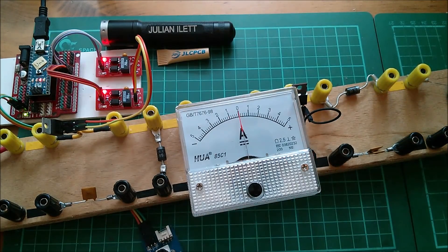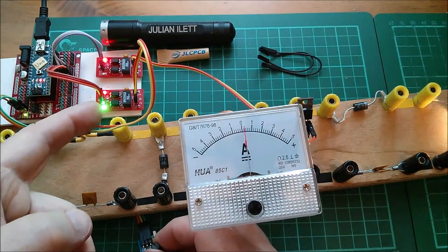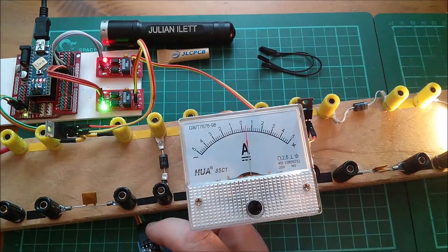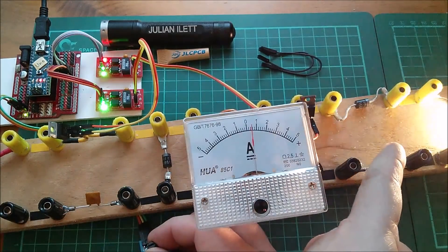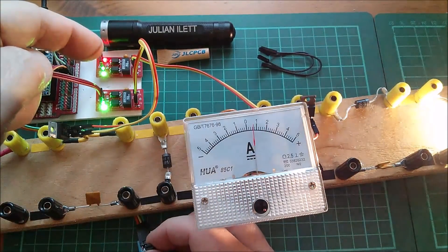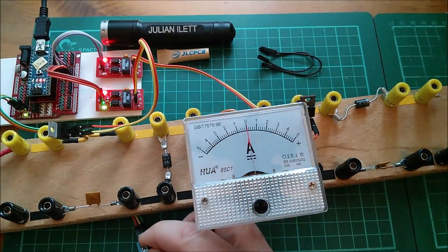So that's the second MOSFET connected into the second driver and yeah this seems to work. I can turn the first MOSFET driver on full just before the second one comes on and I've got some current going into the bulb, so the bulb's getting its 12 volts. Then as I extend this beyond, the bulb gets quite a lot brighter and the ammeter starts to really shoot up as I'm boosting, as the second unit gets towards its 50% mark. So yeah, that's working as a buck and then boost.